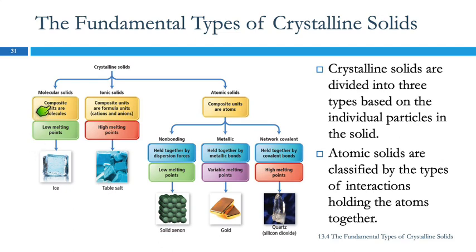Characteristics of these, well, molecular solids, what holds two separate molecules together? We just learned about that in chapter 12. Intermolecular forces. Are those really strong compared to bonds? No, they're not very strong. So these are held together by intermolecular forces, and as a result, these have relatively low melting points. A lot of these things will be liquids at room temperature. Ice is an example of a molecular solid because the individual particles are molecules of water, right?